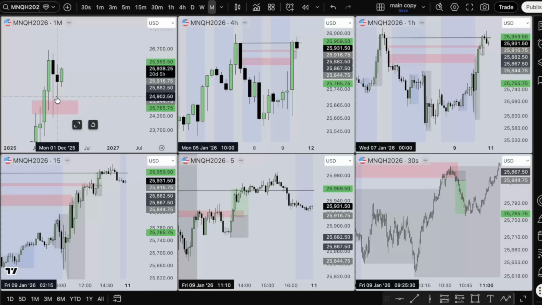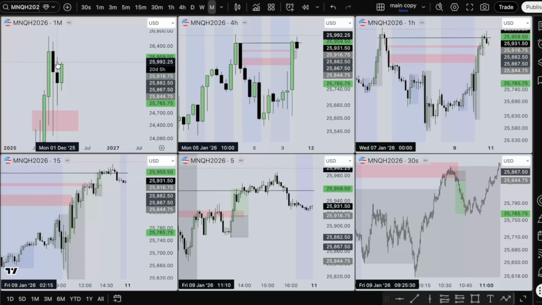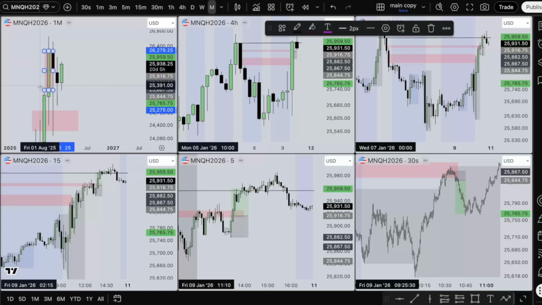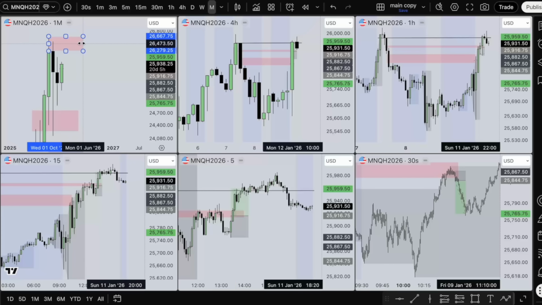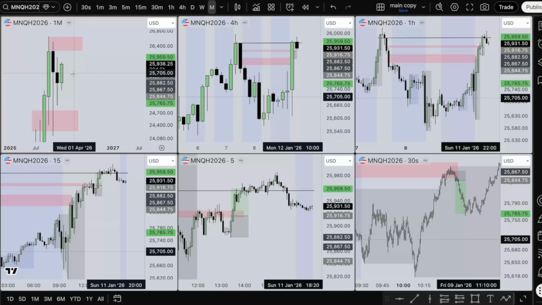We see that it has respected this, and it's trading higher. Do you see any premium arrays here until we reach this rejection block? And we have this previous month high, but in terms of this monthly chart, that is not a high. A high is the candle which has a lower high on its right and a lower high on its left. So this is a previous month high, but on the monthly chart, it's not a high.